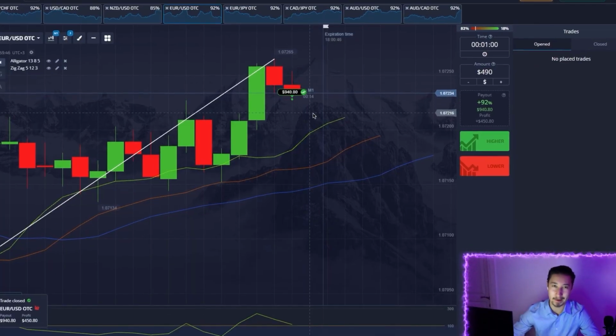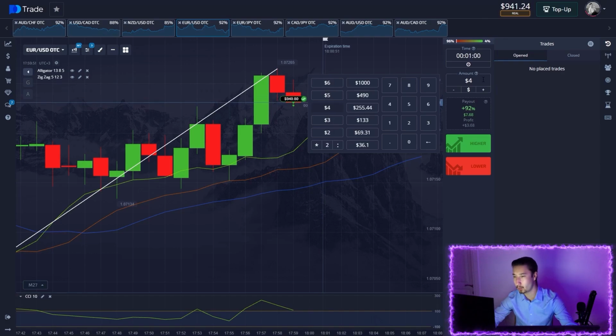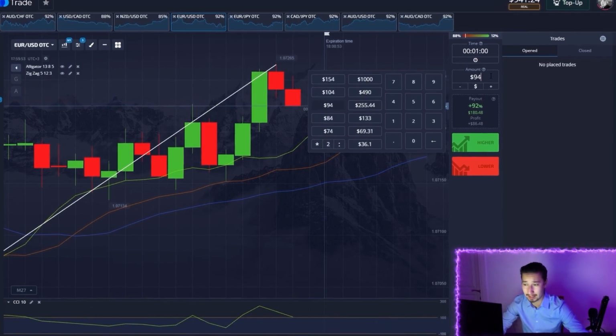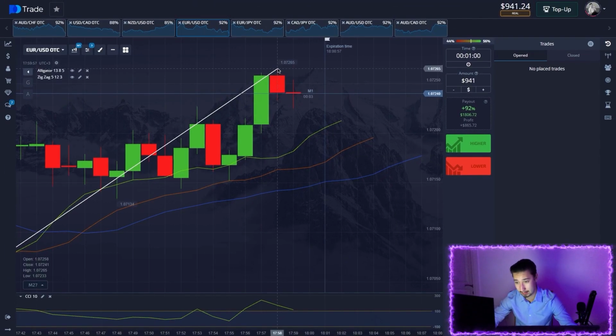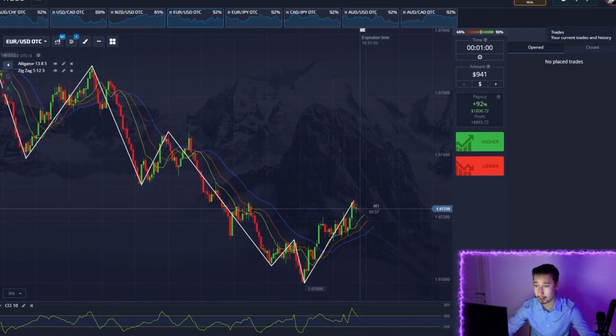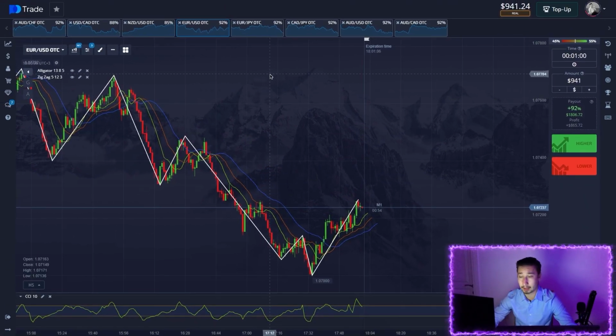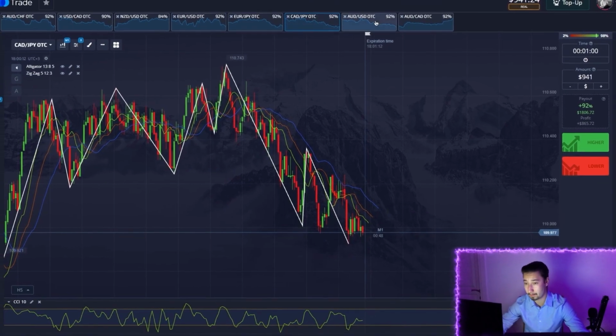Nice. We are in profit again. Another one, and another one. Despite the fact that we did not open the deal at the correct level, that is, it would have been more correct to open it here, nevertheless, as you can see, the pullback is still ongoing, and overall the deal was absolutely correct. So let's pick the next currency pair and look at some other trade entry.